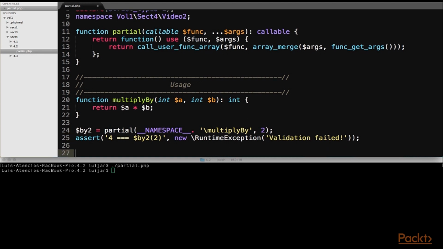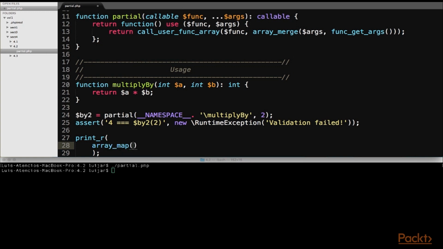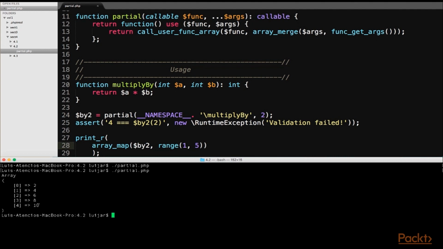But let's move on to a little bit more complicated example that involves processing a collection of items, just like we did before. And so I can use array map to take this function and lift it over the set of numbers from 1 to 5, or I can also do, just like we learned before, the range of 1 through 5. That would generate an array. So I'm mapping the function over the range of numbers 1 through 5. And let's see how that runs. And as you can see, I was able to get the exact same array as the first section, right? Mapping over 1, 2, 3, 4, 5, mapping a function that multiplies by 2 generates an array of 2, 4, 6, 8, and 10 respectively.